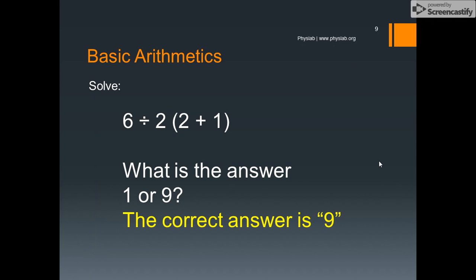The reason being that you're going from left to right, once you solve the parentheses, the summation within the parentheses, as we discussed earlier, the parentheses has to be solved first. So you get 3. 3 multiplies with 2, you get 6, right? But that is not the case. The real precedence rule says that after you have summed up 2 plus 1, you'll first divide 6 by 2 while going from left to right. So you get 3 after you divide, and you multiply 3 with 3 to get the answer 9.